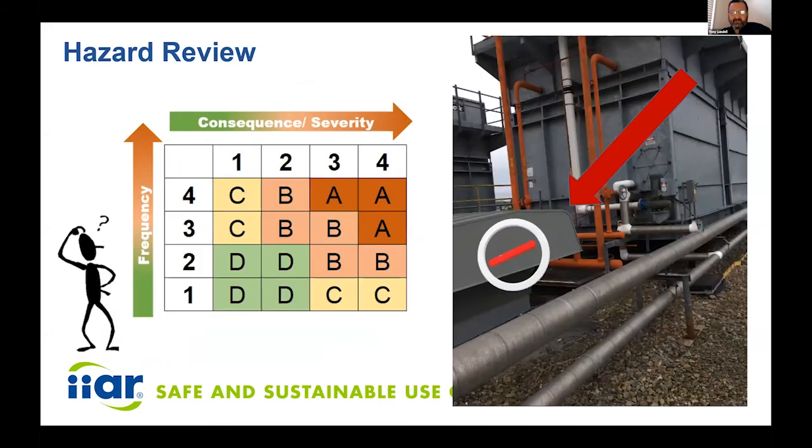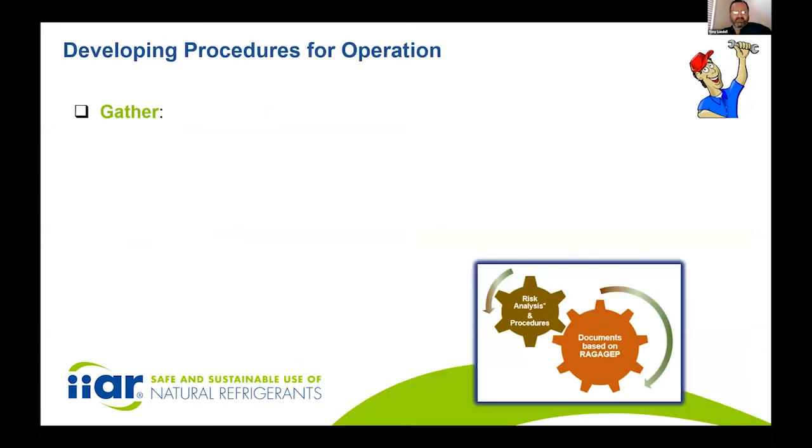Here's an example of a hazard review item where you could find an exhaust fan on the roof with a mushroom-type hood on it, so it's not going to discharge directly upward. It's going to come up and onto the roof, and if someone were working in that location near that condenser, if there was an ammonia release, it would just exhaust into their area and they would be exposed to it. So that would be a finding that you'd want to correct.